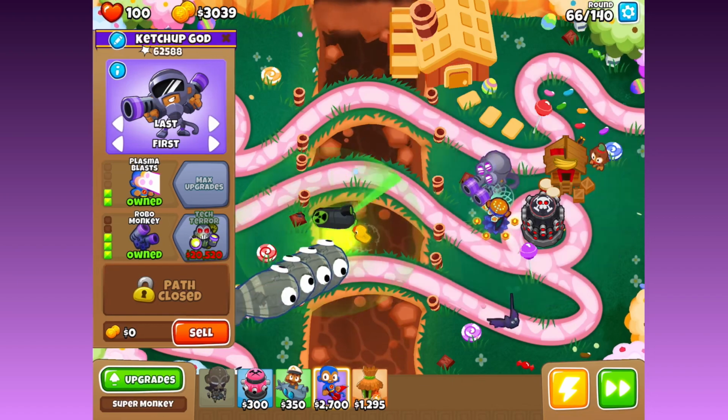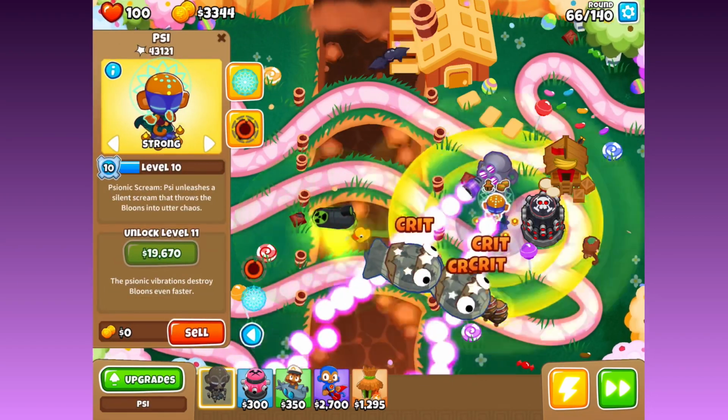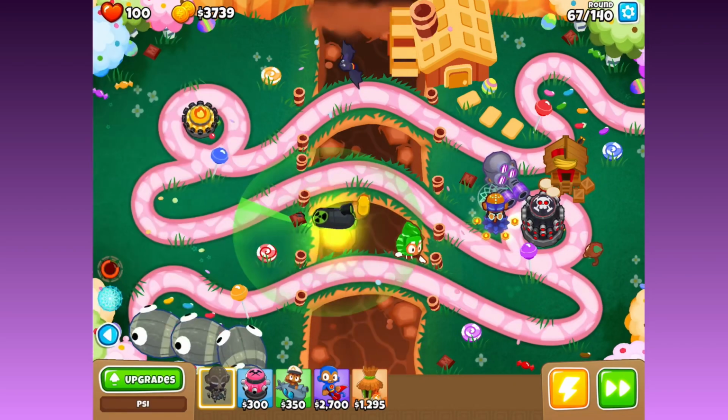So I'm going to save for Tech Terror now. Psy is now level 10, which is cool. We haven't even used the level 3 ability. It's just a stun. The level 10, I think, knocks Bloons back.